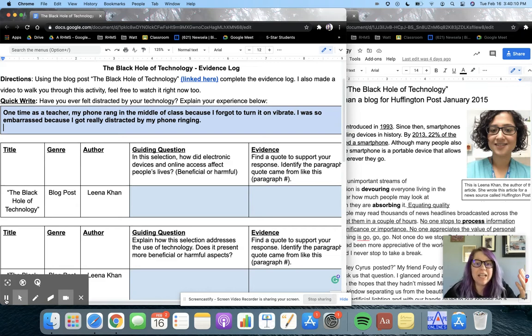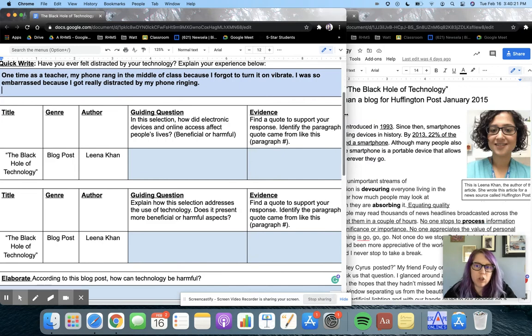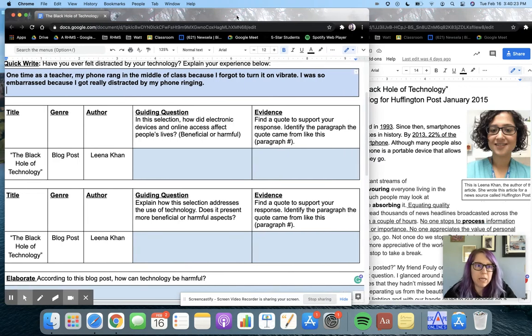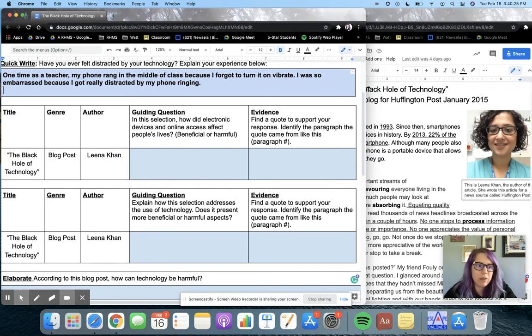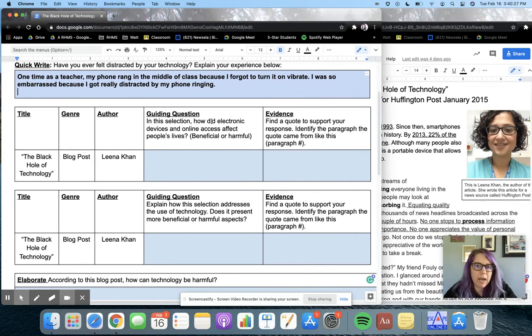All right, students, we're going to continue working on this, and this is the exact same assignment. We've done this 3 different times now, and it's the same type of process. So you can see that we have this chart to fill out. I'm just making it a little bigger so we can see it all together. So we have some guiding questions and some evidence boxes that we have to fill up.